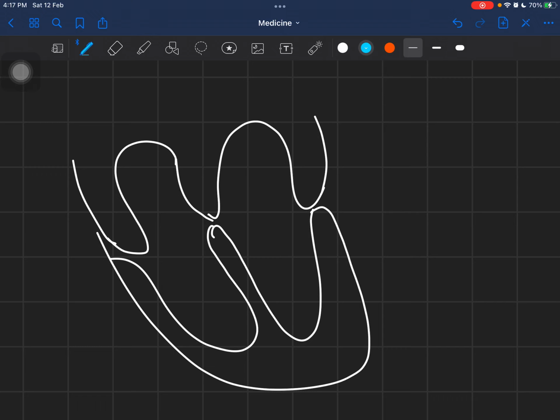The electrical activity in the heart starts at the SA node, and it gets distributed throughout the atria. The atria start to contract, and in that time some of the electrical activity also reaches the AV node, the atrioventricular node, and there's some delay here. There's a delay of 0.1 seconds, known as the AV nodal delay. There's some delay in the conduction of electrical activity.